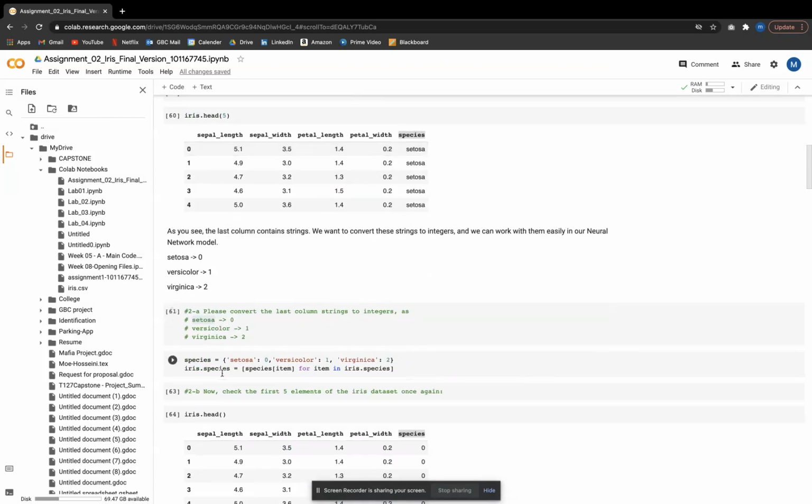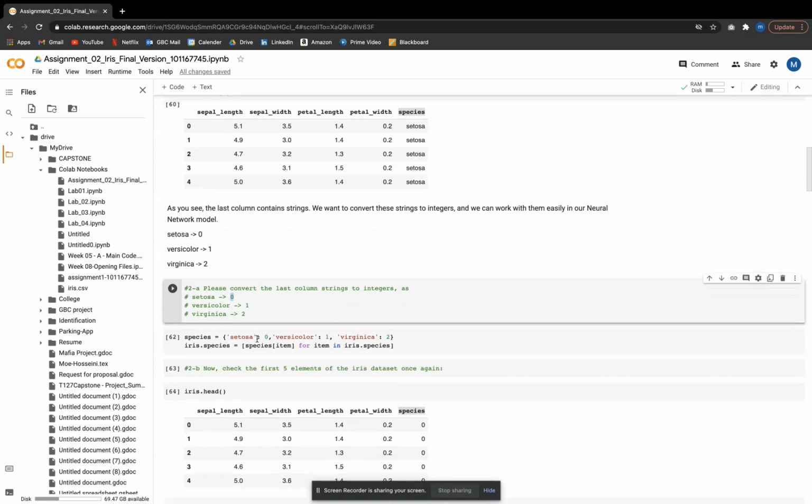Next thing is, as you can see, on the last column of our data frame we have different species. The first 5 are all Setosa, but we have 3 different species, and the question is asking to convert these strings into integers, so 0, 1, and 2.